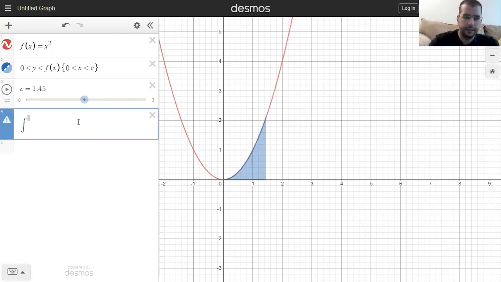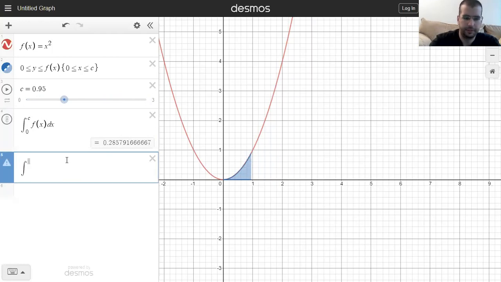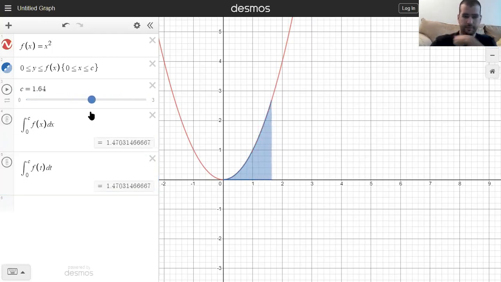And the value I get is the value of the integral. So that makes a function. For every number, I get another number. So here I get exactly 9. And by the way, it doesn't matter at all what letter you put in there. These are exactly the same. We'll call it a dummy variable because it doesn't mean anything by itself.